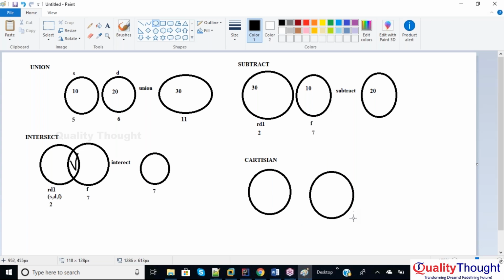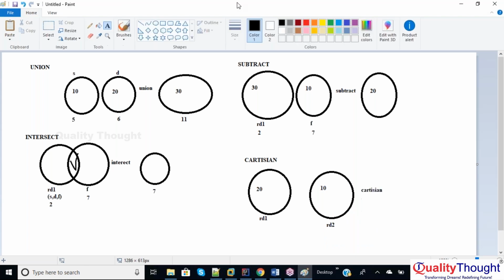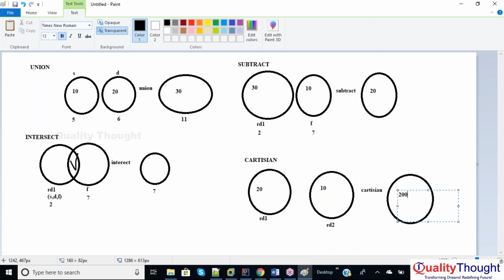RD1 contains 20 and RD2 contains 10. If you apply Cartesian, the result is 200. So this is the Cartesian RDD.